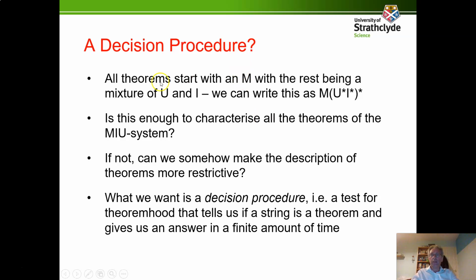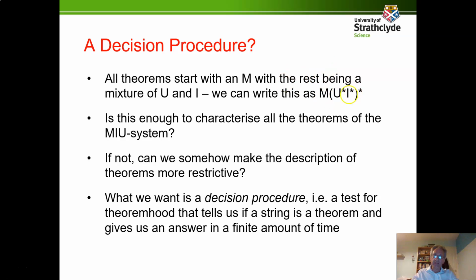So, as I said, all theorems start with an M, and the rest is a mixture of U's and I's, and we write that as M U* I* all star as a regular expression. The star means zero or more occurrences of it. Is this actually enough to characterize all the theorems of MIU? In other words, if I accord to that pattern, does that mean it's a theorem of MIU?